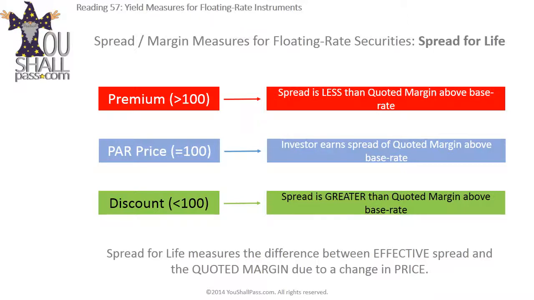The base case — shown in blue — is an investor who buys a bond at issue and holds it throughout its life. That investor earns the base rate, whatever it may be, from coupon to coupon, plus a spread over the base rate equal to the quoted margin. As we mentioned, the quoted margin is deemed adequate compensation for the risks the bond investor assumes at issuance. But as time goes on, the risk characteristics of the issuer, the industry, or the country can change, and with altered risk characteristics comes an altered risk premium.